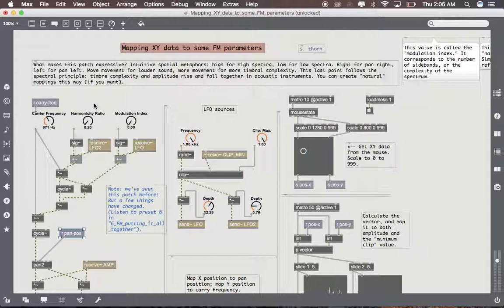Harmonicity ratio and modulation index can also be controlled. I was messing around with that.